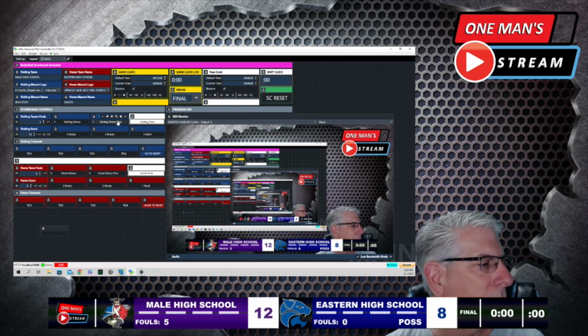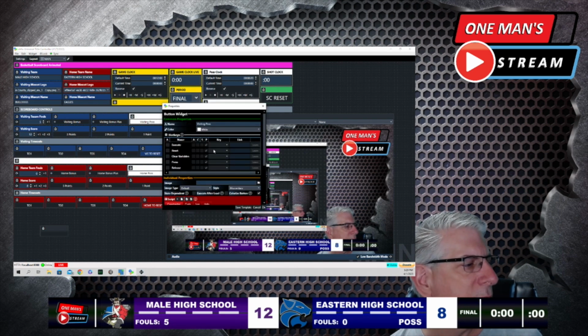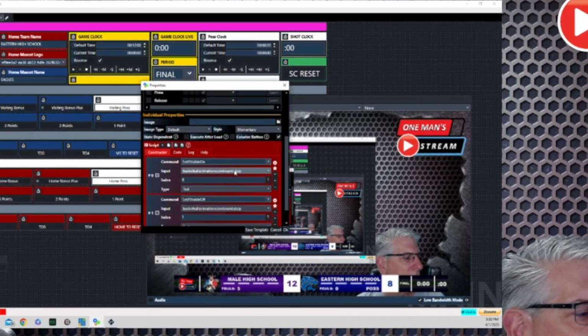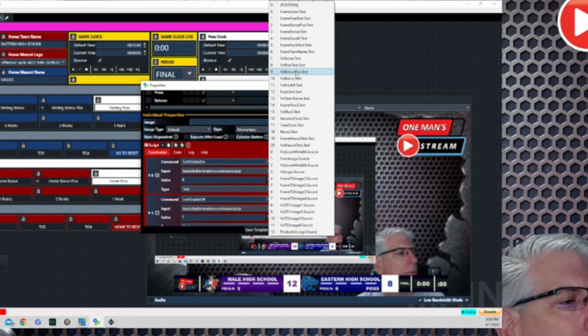And we did the exact same thing. I felt like a broken record, but the visiting possession is the same thing. We just want to use the set X visible so that we can toggle the visiting POSS text off and on. But we also want to make sure that we only have the possession showing for the visiting team or the home team. If we had it up for both, it would be very confusing. So we actually have two things going on here. We have set X visible on for index 8, which should be visiting team possession. Visiting possession text, and it is.